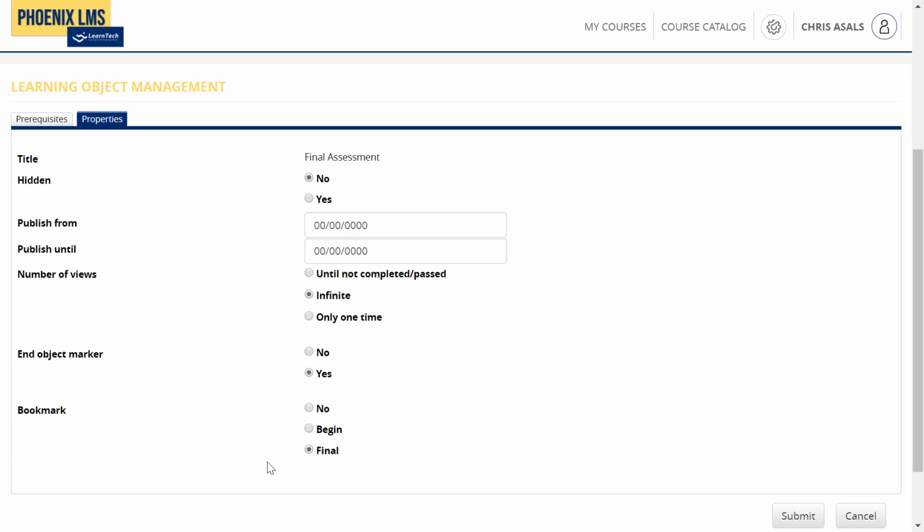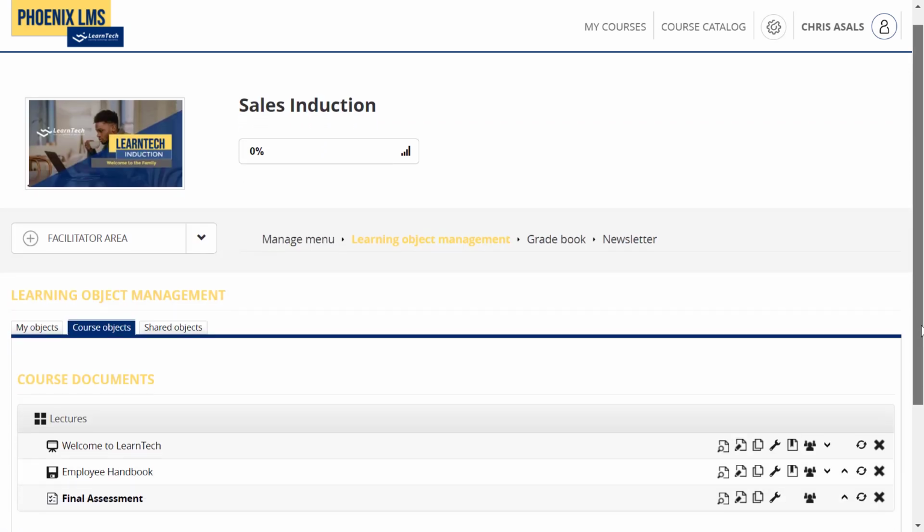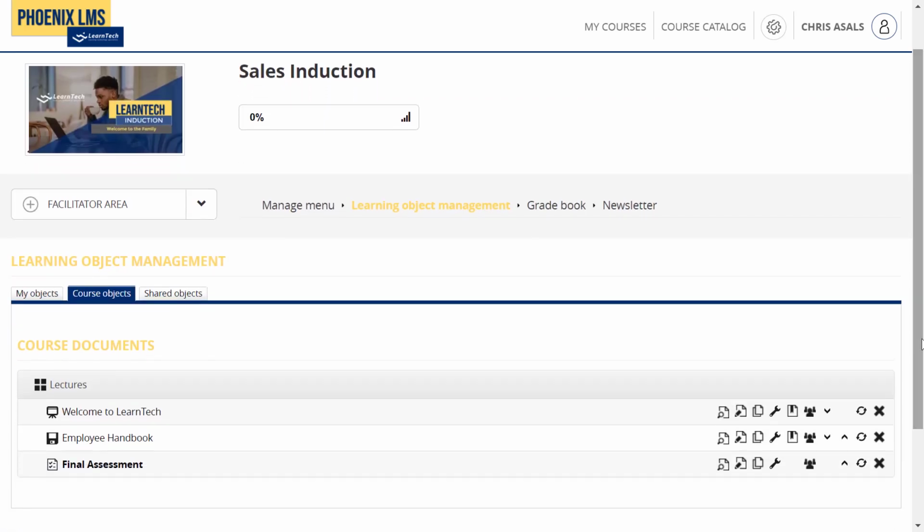So when we generate a report, we'll be able to see, for example, that the learner did the pre-assessment and got 20%. They finished all of the e-learning courses and downloaded all of the material that you've given them. And the final assessment, they then got 100. Fantastic, we can see ROI. So I'm going to click submit. And our course is ready to go. We've got all of our learning objects, all of our configurations, we're ready to go.